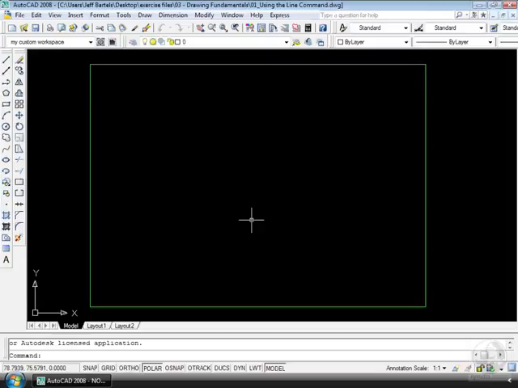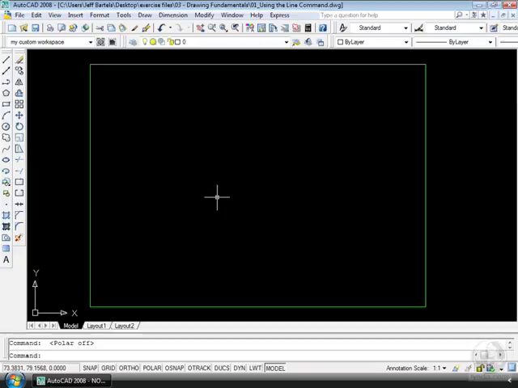Now on our screen, we can see a large green rectangle. This rectangle represents our sandbox. We're going to use the sandbox to learn the functionality of the line command. Now before we get started, I want to come down to the bottom of the screen, and I want you to verify that your mode settings match mine. I'm going to turn all of my mode settings, with the exception of model, off. I want them all in the up position.